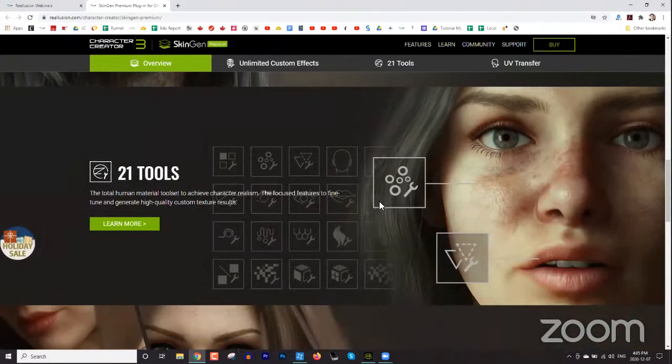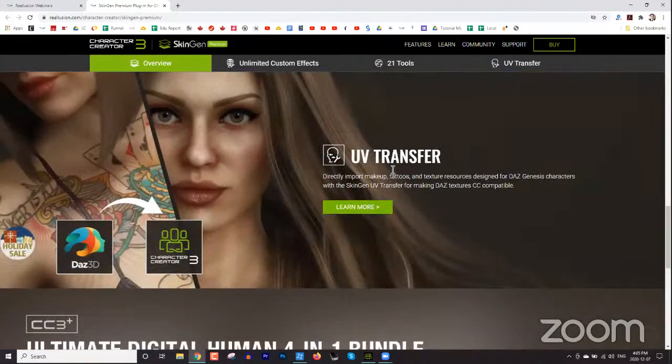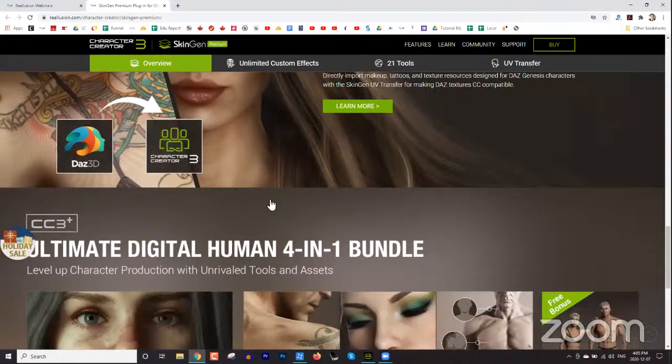There's also a number of different tools that are available. We'll talk more about the tools in tomorrow's webinar. We won't really cover that today, but just tools where you can generate and create your own custom maps as well. And then UV transfer from DAZ. So if you have your DAZ character, sometimes there's a bit of an issue with getting the UV transferred, especially if your character has tattoos and stuff like that. We have a tutorial that I did a few months ago that goes into more detail, and I'd be happy to share you a link for that a little bit later on if you want.